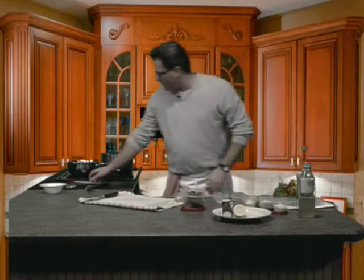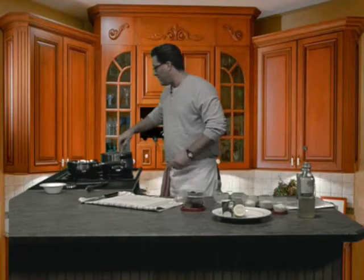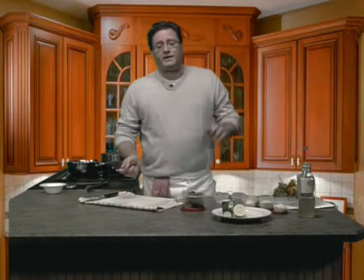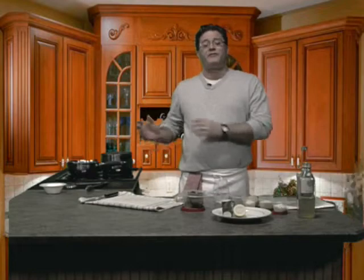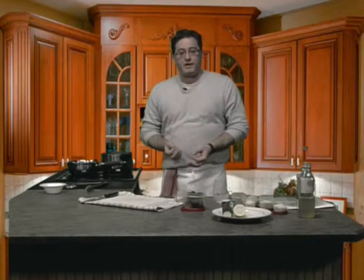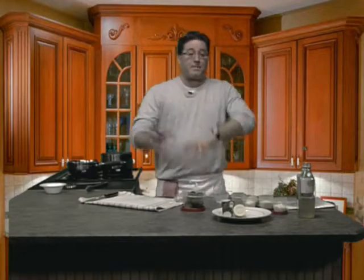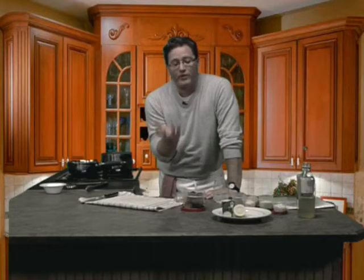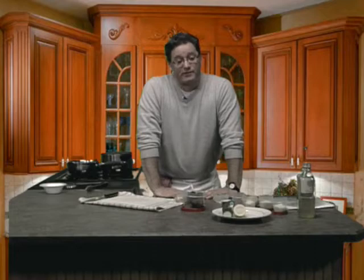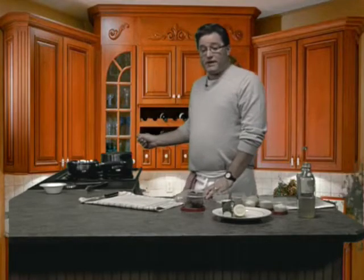Now, just so you know, and we're also going to give it a good stir. The salt that we're using can be any kind of salt. It doesn't matter. You're not really flavoring the pasta with the salt. The salt is there to break up the starch bubbles. If you ever notice when you're boiling pasta and it bubbles over, well, that's because the boiling water, the bubbles get coated with starch. The salt breaks those bubbles so they don't boil over and get too big. So it's not going to flavor the pasta. It'll flavor the water. If you can use the water like we're going to use later on, great.